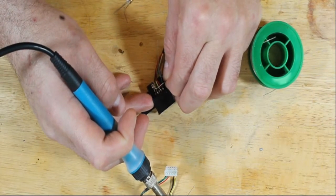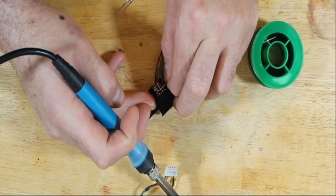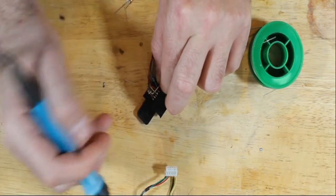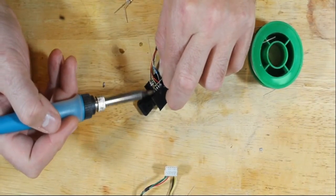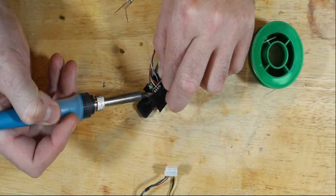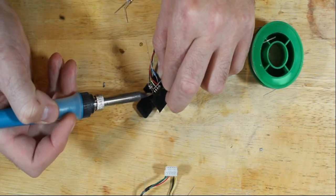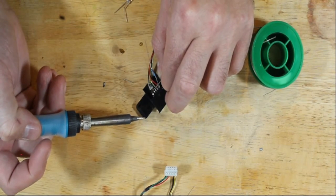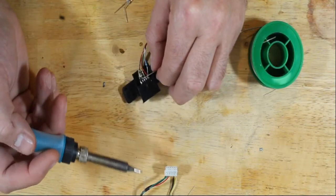Probably should invest in some alligator clips, but honestly in a situation like this they really wouldn't help me much because of just how awkward and weird the area is where I'm working.